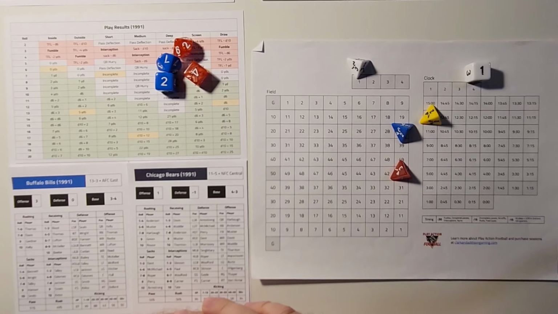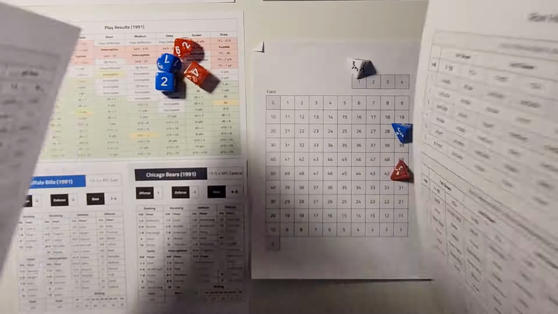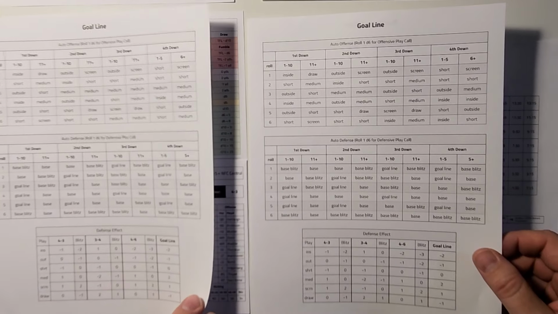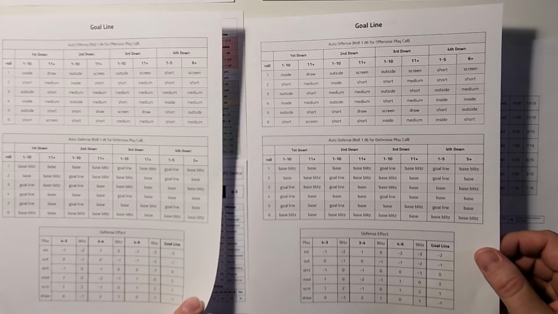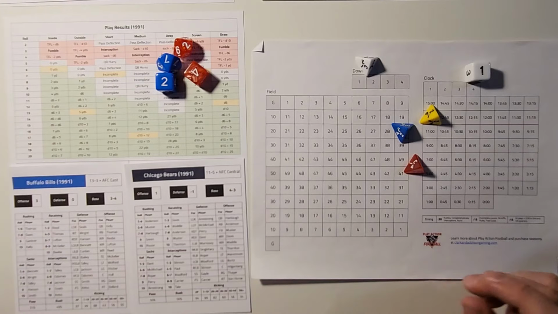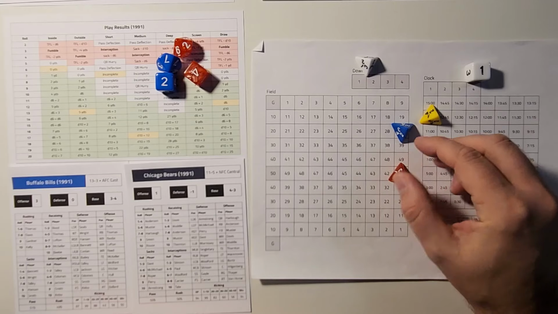I sent one out yesterday with a couple of teams that a tester requested. And so I'll give you the new charts and things like that. You can try out the new types of offensive plays, run heavy or balanced. They both have a goal line on the back, by the way. Just trying to get a little bit of variety into the game. Sometimes you need more plays. You don't necessarily want to call all the plays. You want them to just kind of be called for you. So that's where that idea came from.